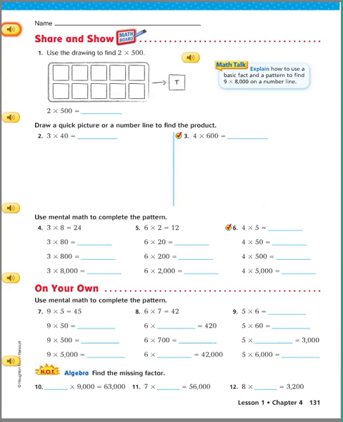Chapter 4 Lesson 1 is multiply by 10, 100, and 1,000. Most of you got this pretty easily. All you have to do is if you multiply by 10, you add one zero to the factor. If you multiply by 100, you add two zeros. And if you multiply by 1,000, you add three zeros. Pretty easy there.